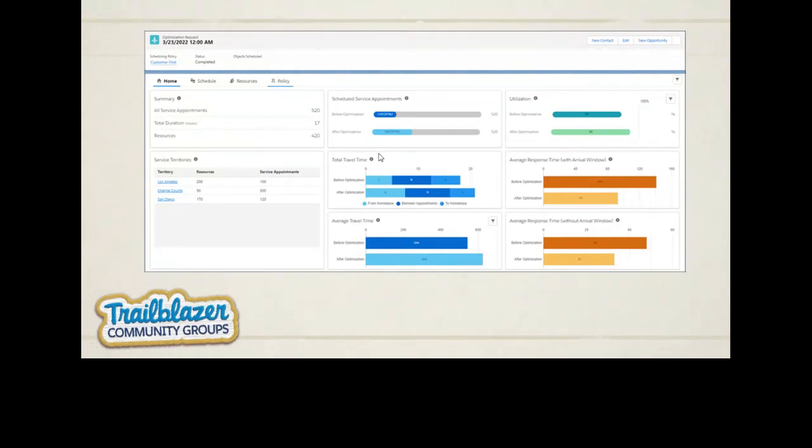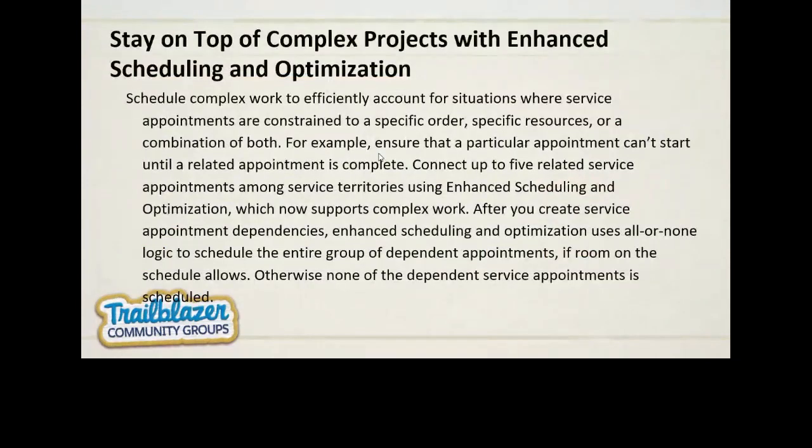Now you can pitch it as a new feature to your customers if they ask you for that. This is a good thing, because optimization is basically going to help customers of Field Service automatically schedule a lot of things, which I'm going to cover next.